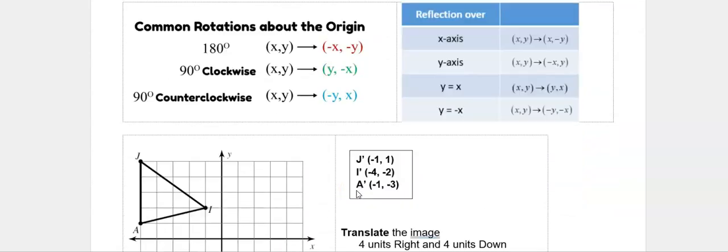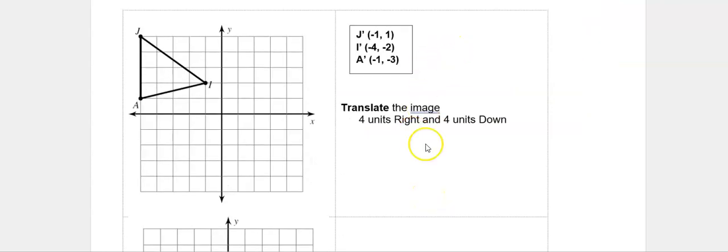What we learned in class, so the first one is to translate the image. The first one is we're just going to translate. So we're translating 4 units to the right and 4 units down. So you can see I wrote those out for us with a prime. So our original is over here in this position, which this point here, the x value is over on the x negative side. So it's over 5 and up 5.